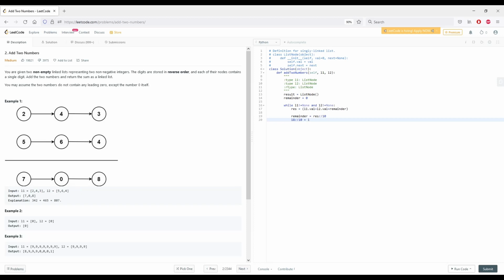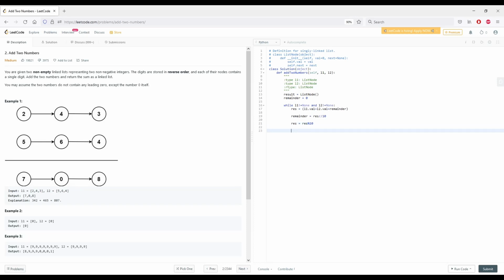In Python it rounds down. So that's going to be our remainder for next iteration. And how do we extract this 8? What we're going to do is modulo 10, and res is going to be equal to res modulo 10.